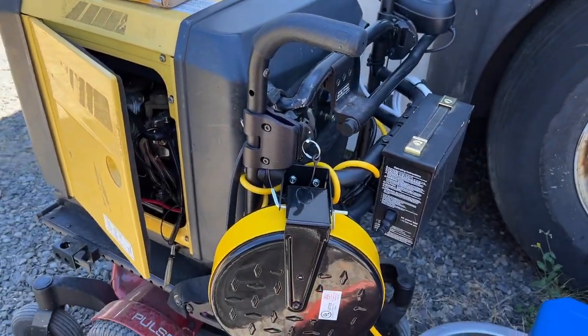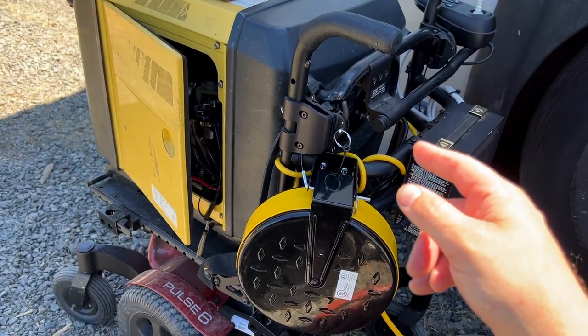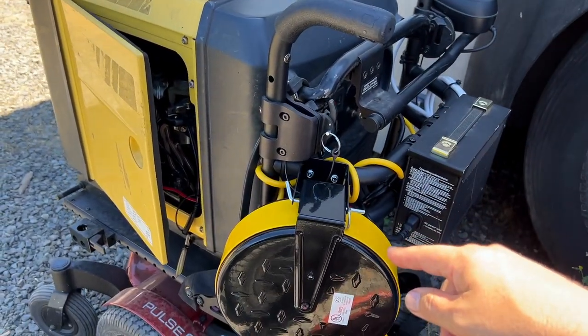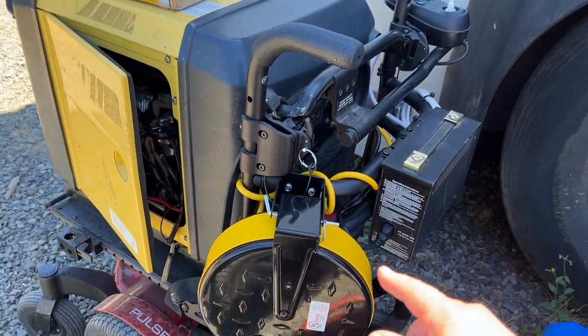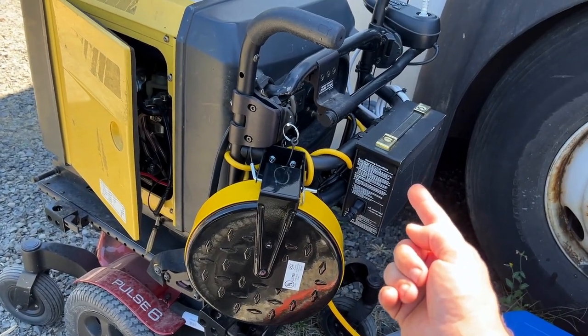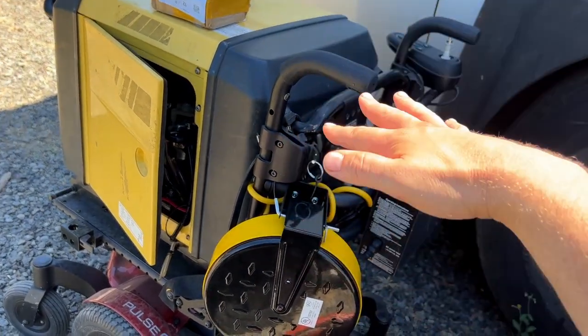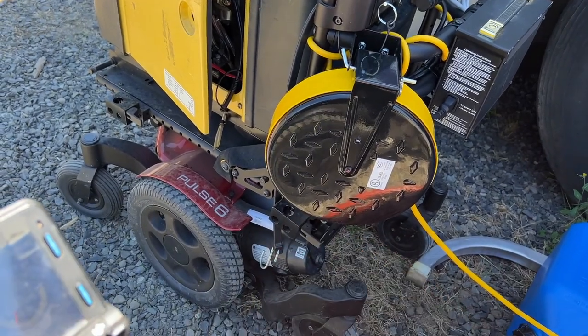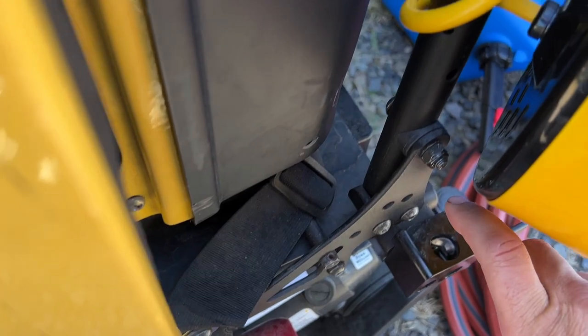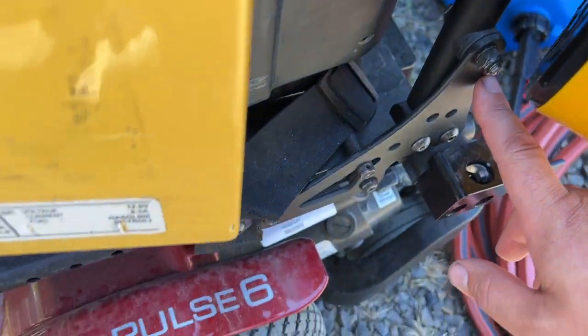Only problem is someone attached this to a power wheelchair base and I need to pull this end of it off. So I think I'm gonna have to remove all of this stuff. Oh, by the way, I added a cord reel and a charger. I think the canes come off of this chair though. This is a Quickie Pulse 6. So I'm pretty sure. Yeah, it looks like I can just pull some bolts here.